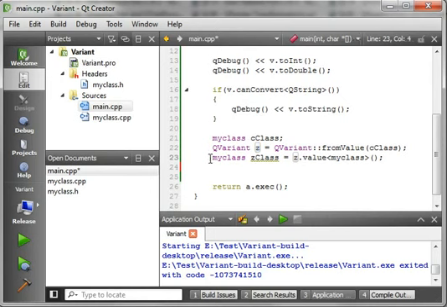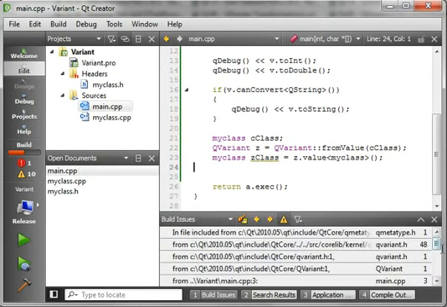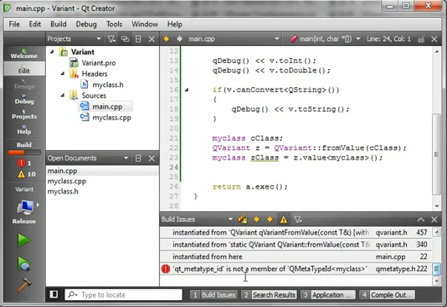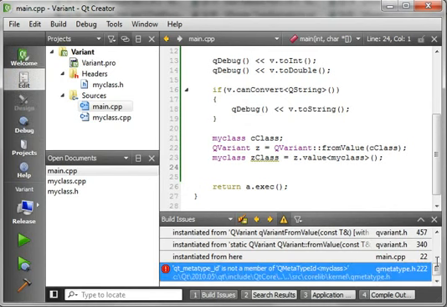Now we want to make another instance of this class, and we want to get that value back out. So we're saying Z value, so the value it's holding, this class, but we don't know what type it is. So we have to give it the class type. Notice the parentheses at the end because we are actually calling a function. Now, here's a little gotcha I'm going to show you. When you try to run this, you think everything's great, and then it just explodes and says, cannot do it. It says, qMetaTypeId is not a member of QMetaType. What in the world is that?